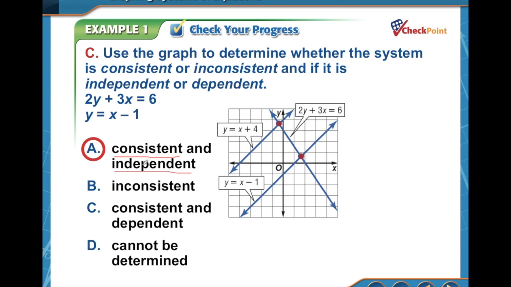So consistent and independent. So have those words in a graph that has 2 lines going up to the right, 1 going back to the left. If you have the equations, that's great also. We want to use the terminology to understand what's what in our graphs. Practice those terms. If we can understand those, we should be okay as we move forward.